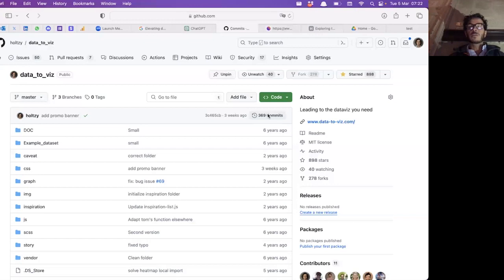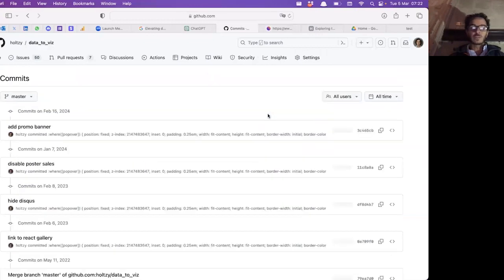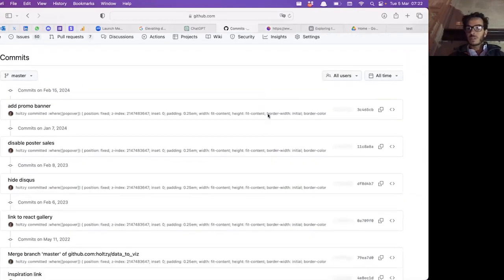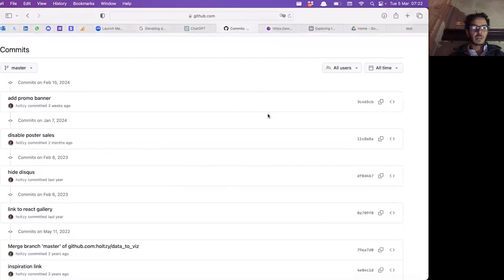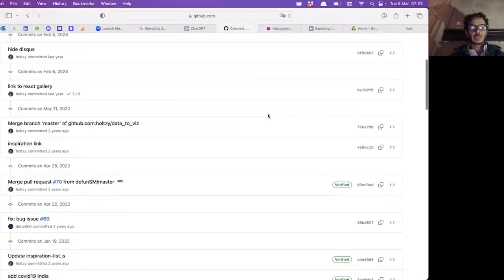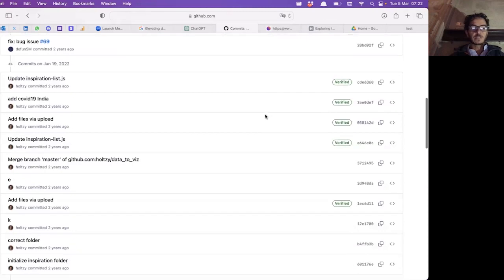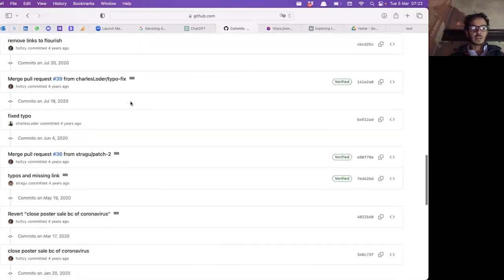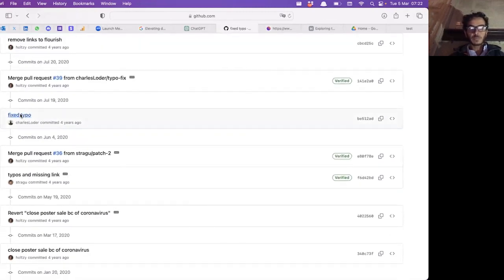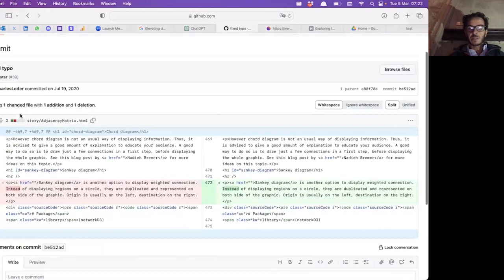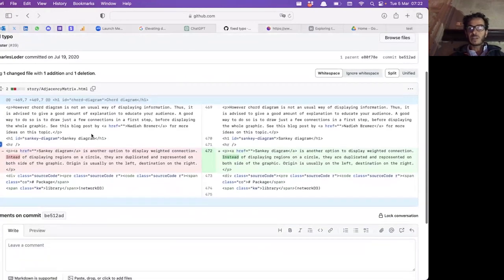Something that is very convenient too is that you can click here and you're going to have a list of all the modifications I've made to this folder. So this code is probably like 6 years old or something, and you can see all the steps that have been done. If I click on, I don't know, maybe this one, I can see the difference between the state of the folder before and the state of the folder after.